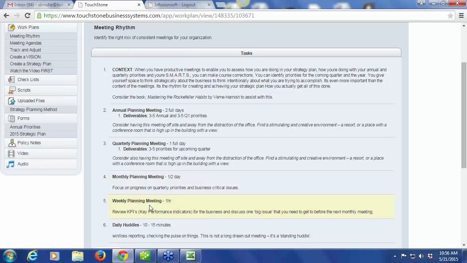So if I'm in charge of implementing a new pay-per-click campaign, which is a way that we're going to generate more leads, my goal for the month would be to implement that pay-per-click campaign, track the results, and come back in the weekly meeting with what the results are.